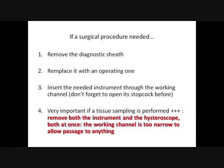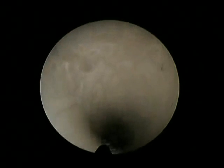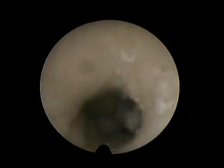It's very, very narrow. Now we're going to be able to see a few operating procedures, like removing a foreign body. So we get inside the uterus like already seen, at 6, slowly. We've talked about this many times. Let's suppose that something here in the middle is a foreign body. So we insert a forceps, the foreign body forceps. You're gonna see it. Here it is with its streaks. We take the foreign body and we remove both the instrument and the hysteroscope because that foreign body can't get through the working channel. We take it off and here it is.